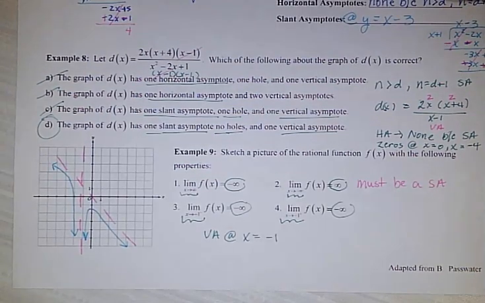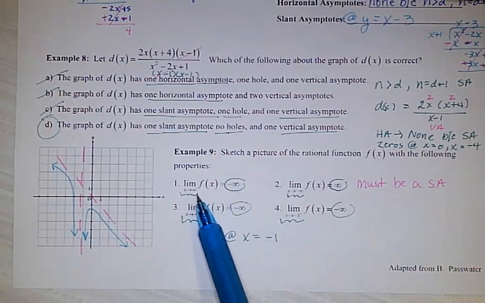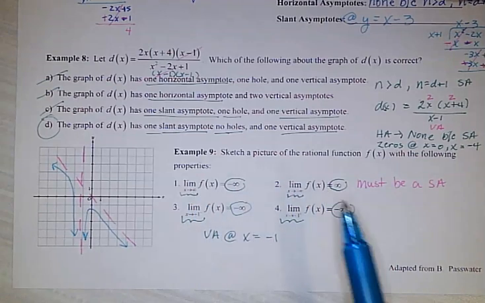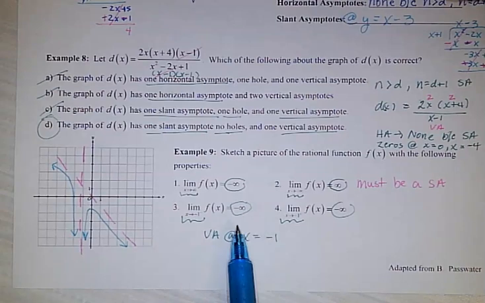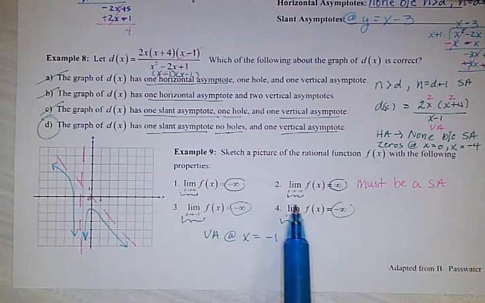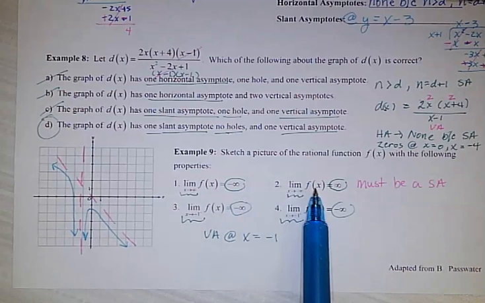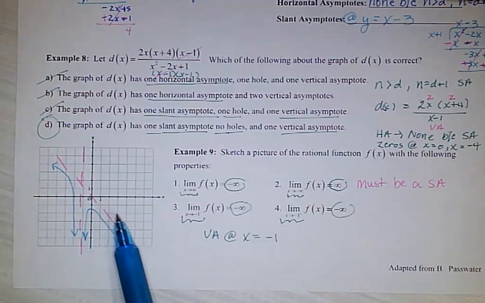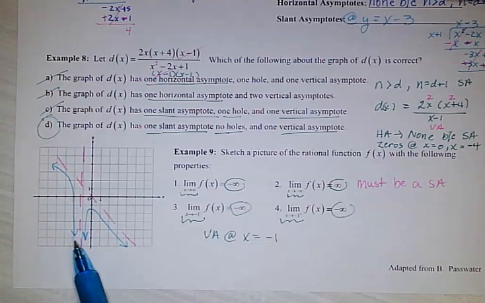Okay, so this is one possible solution. So when I was looking down here, I looked at the -1 and I have infinity going in one direction and a -1 and the infinity going in the same direction. But when I look at going to infinity, I have this one going to negative infinity and this one going to positive infinity. So because of the behavior here at my vertical asymptote and the behavior of the function going to my infinities, then I knew it had to be going up this way and going down this way. But remember, as we're approaching the vertical asymptote, they're both going down.